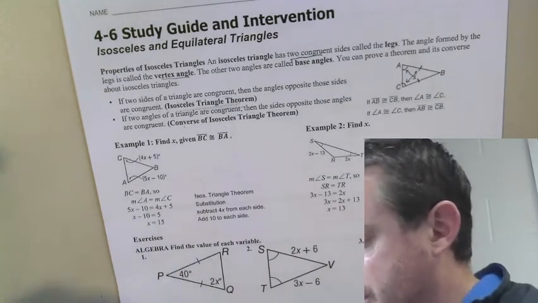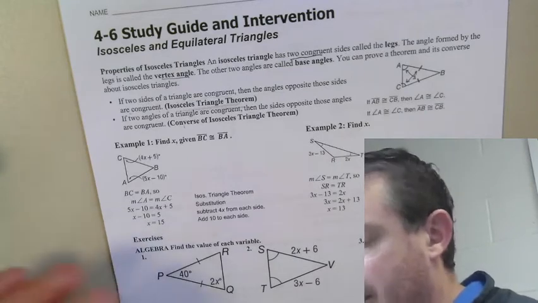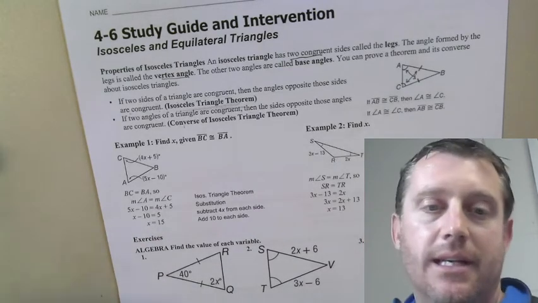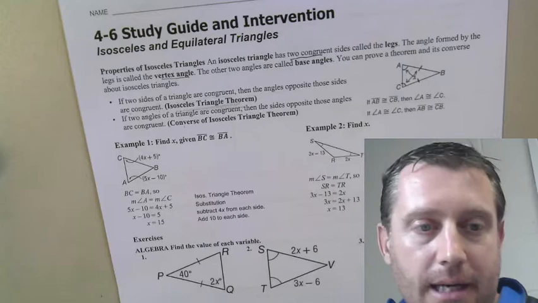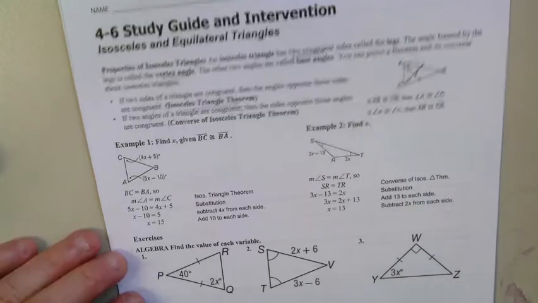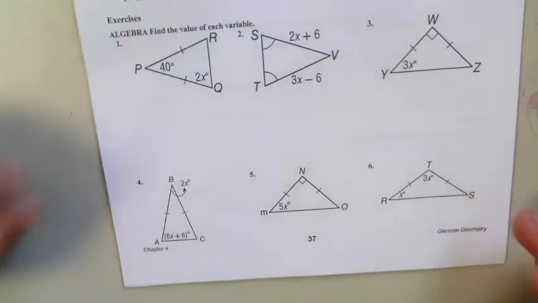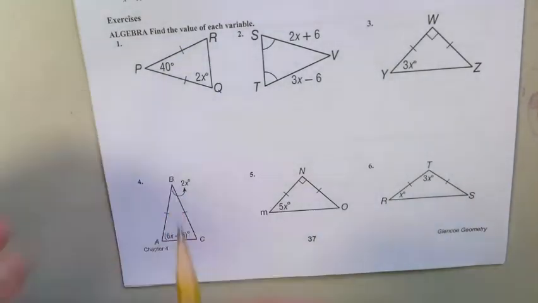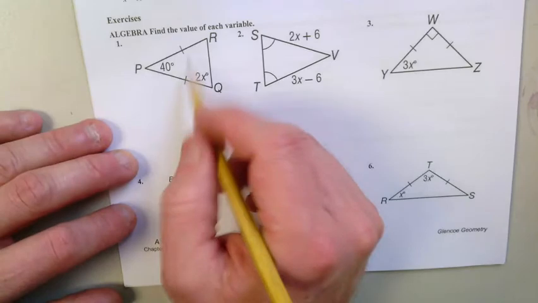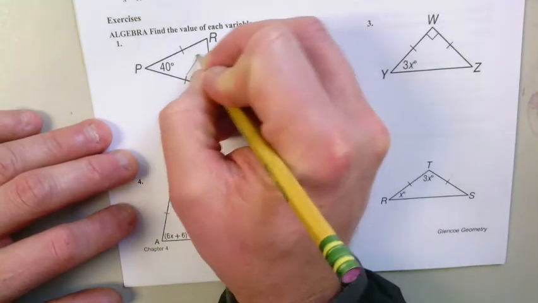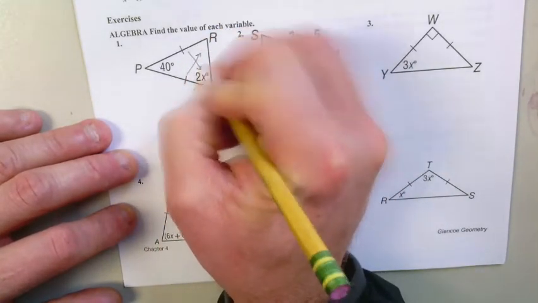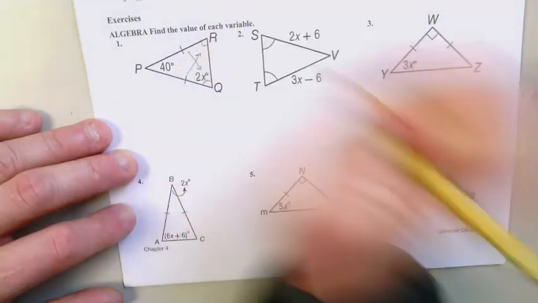I'm going to quickly run through these to make sure you're understanding what's being talked about when it comes to the isosceles triangle. As I do that, let's just look at the page here, looking at numbers 1 through 6. Number 1, in all of these problems, whether you have congruent angles or sides, I want you going ahead and drawing an arrow to the opposite angle and showing those to be congruent.